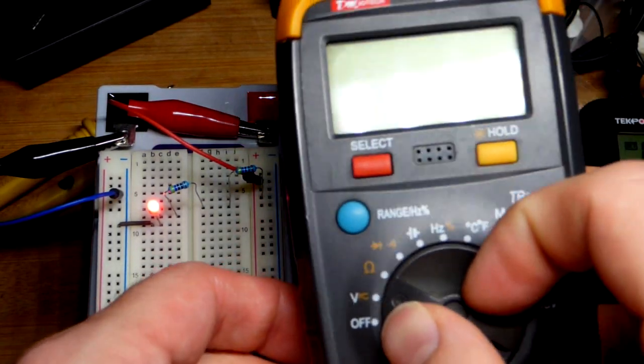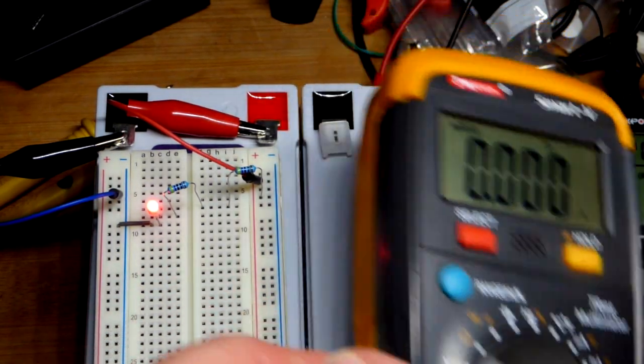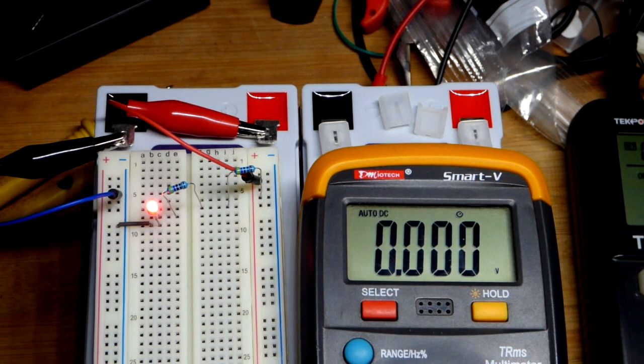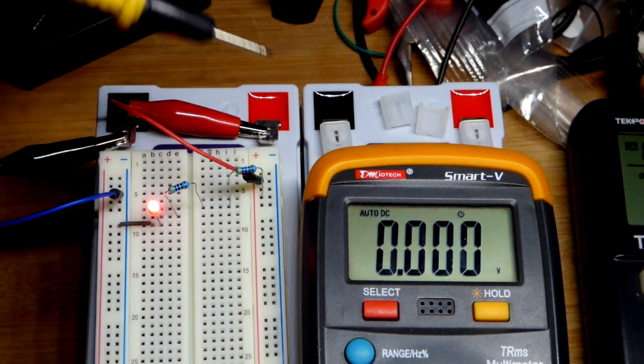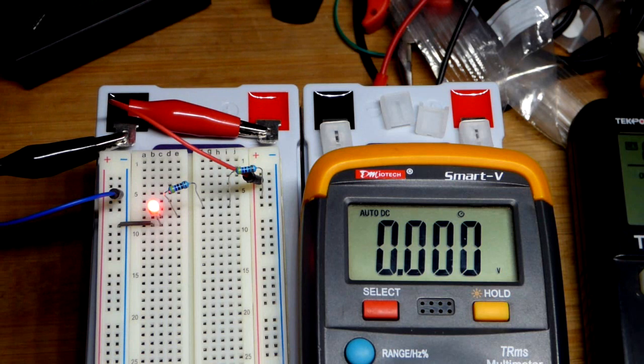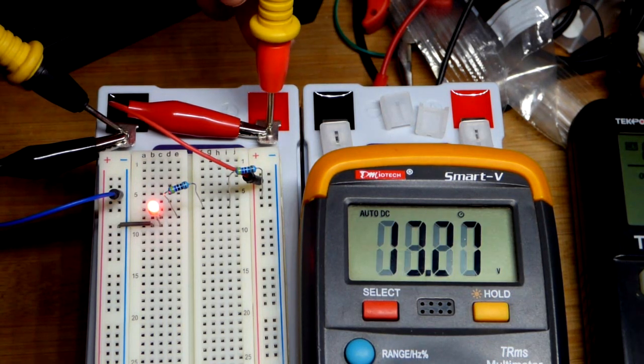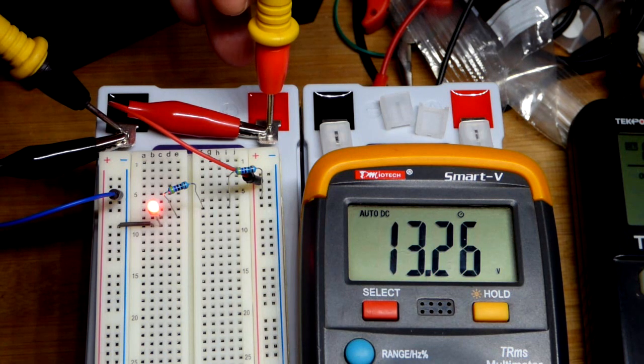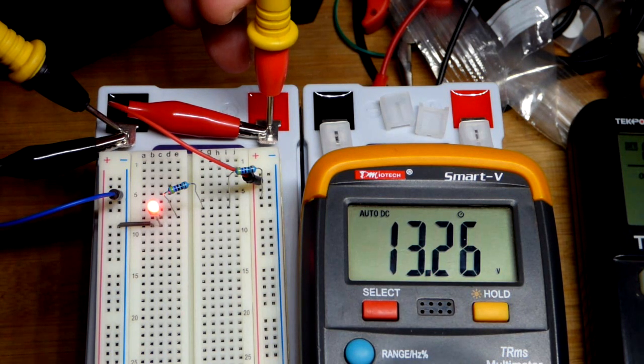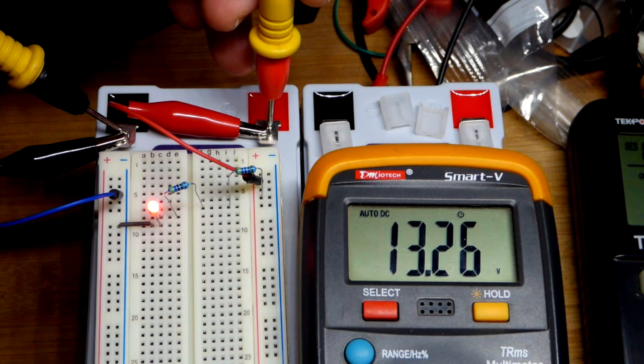Alright, so now we're going to take some measurements. We're going to start with voltage right there. When I was talking before, that was if this was charging. As I said before, it is not charging, so we're going to have a lower voltage. And after I charged it, it would have been about 13.6 volts, drifted over time. So we got about 13.26 volts.